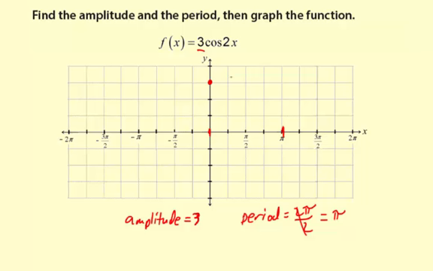Okay, now one period of the function occurs between 0 and pi. So that means at pi, my output's also going to be 3. With a cosine function, it starts with a maximum of 3. And in this case, it's going to have a minimum value of -3. So that means halfway in between these two maximum values, I'm going to have a minimum value of -3 down here.